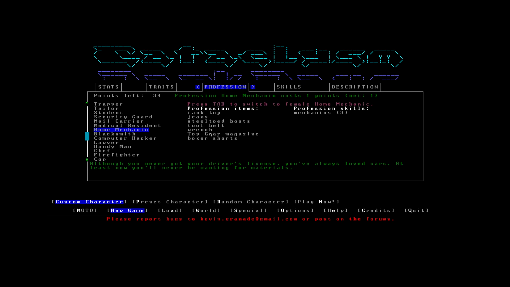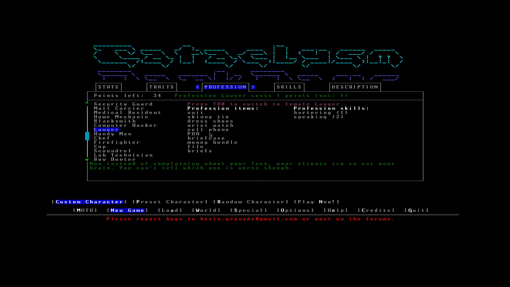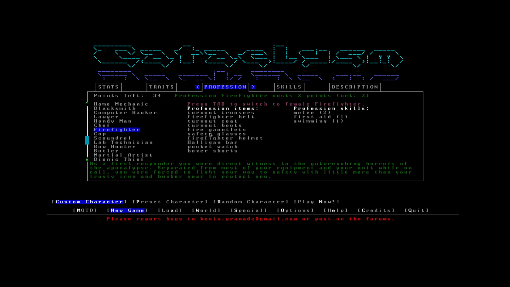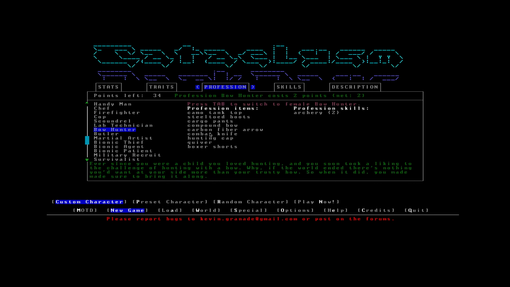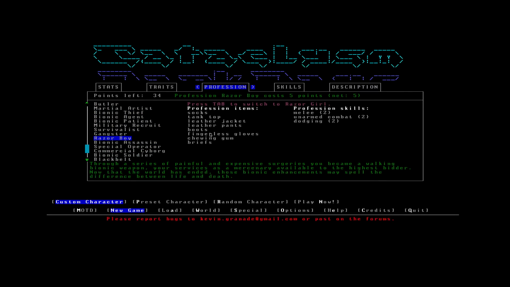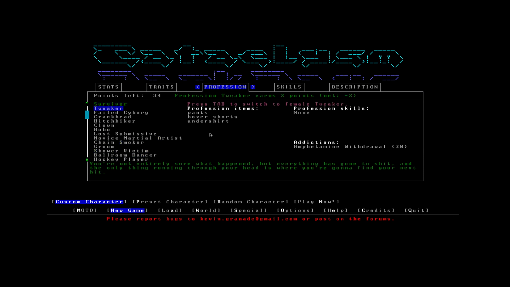Oh, mechanic. +3 mechanics for 1 point? Yeah, it's pretty amazing, actually. Some of these things that they're letting us be. I wonder what made them change their mind about doing this. 4 construction for 1 point? Wow. There's some pretty amazing stuff in here. These last ones are really expensive.